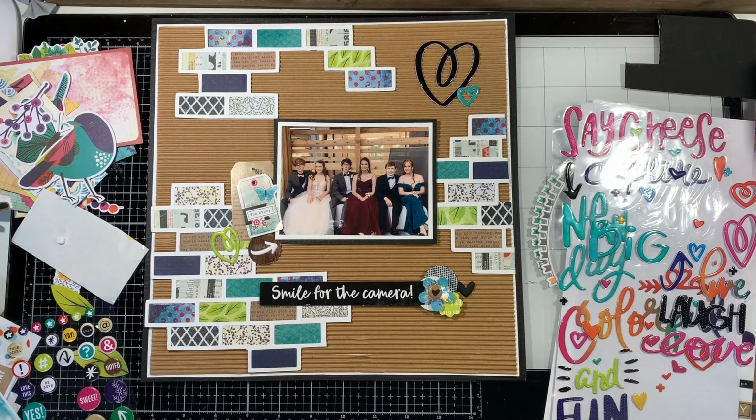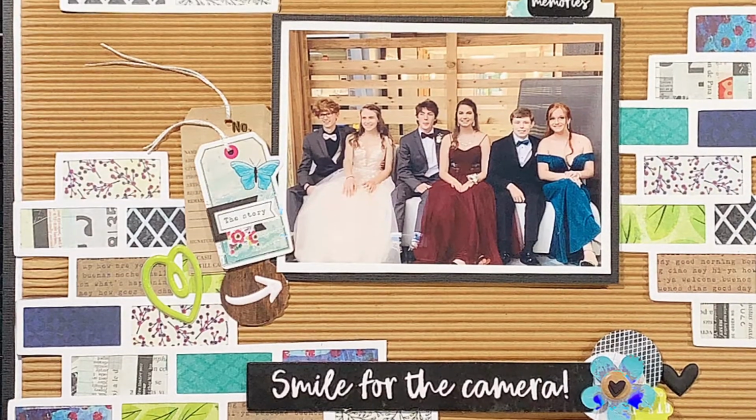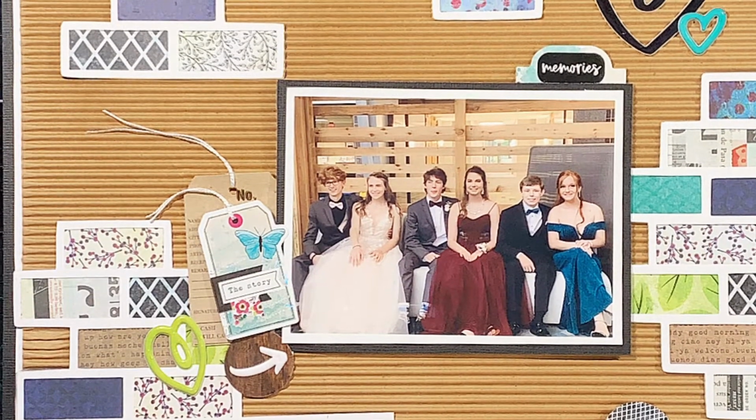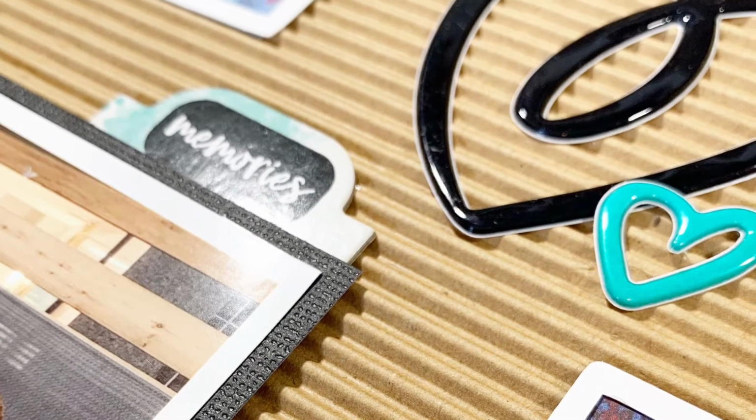So for the title, on the end of the title, I decided to layer up a couple of the circles from the chipboard sheet and a couple of the flowers. And then I put one of the round puffy stickers that has a black heart. I put that there and just added some more puffy stickers throughout the page. And that's going to complete my layout.